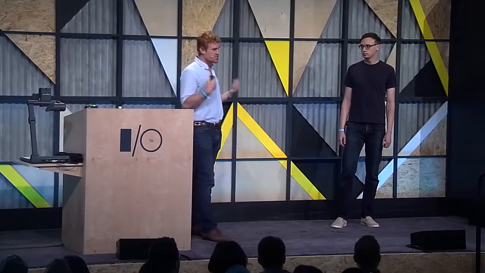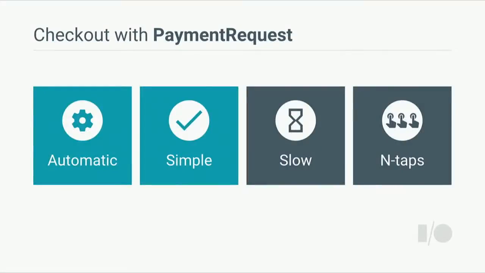So let's go back for a second to our checkout form. Just like with autofill, we take this manual and tedious process and we make it simple. In fact, in the implementation that we're going to show you today in Chrome, we are using the same data that users have already saved to the browser through autofill, and we're exposing that data to the Payment Request API. But what makes this even faster is that rather than relying on the checkout form, we pass it directly via this open API.